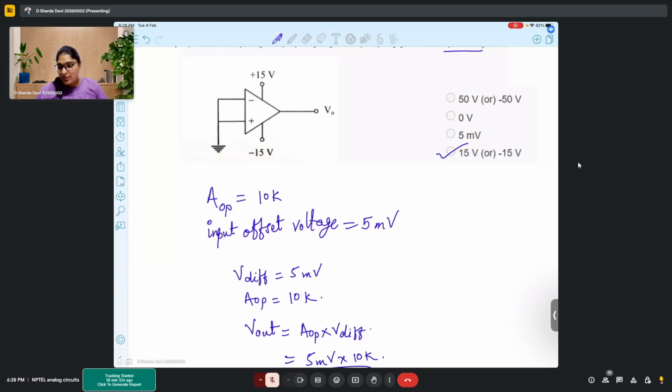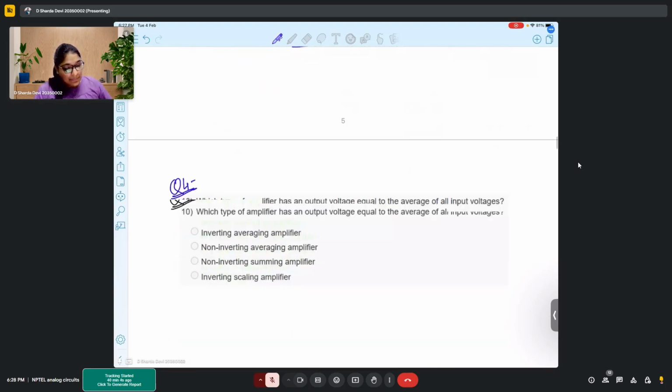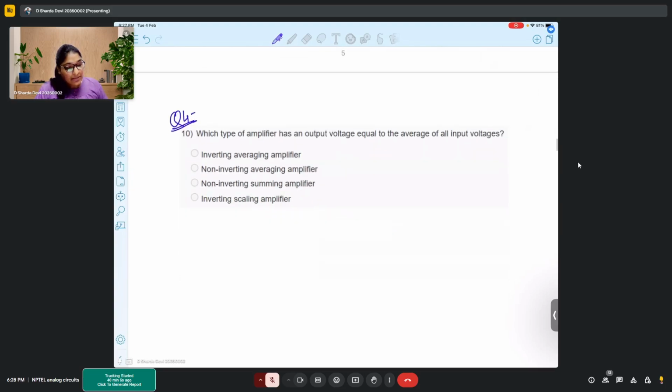And always try to, because many times we miss this saturation idea, and we report the output voltage as we have calculated, but that goes wrong, because the saturation condition has to be satisfied. So plus minus VDD, your output should always come below plus minus VDD. So that is the idea. It should come in the range from minus VDD to plus VDD only. Okay. So moving on to the next problem.